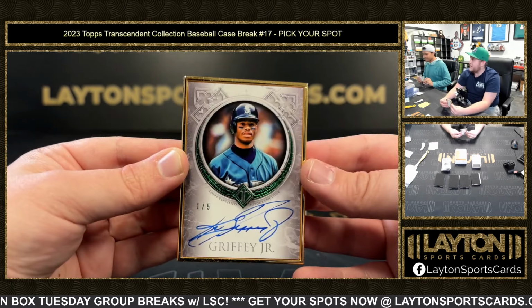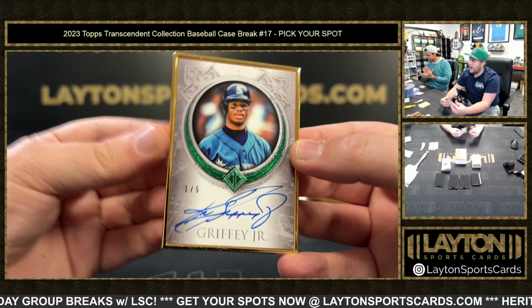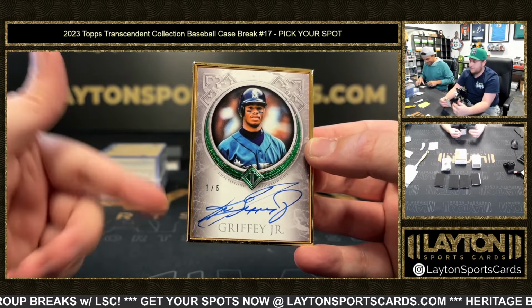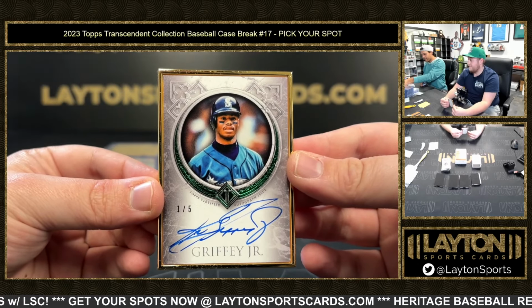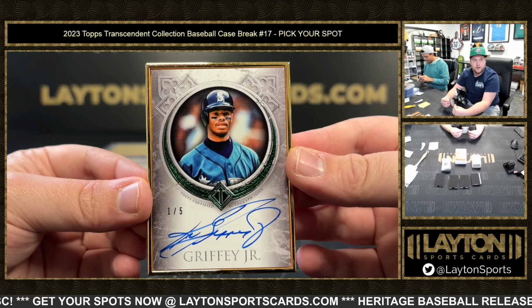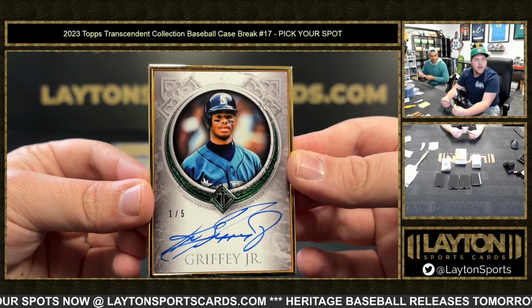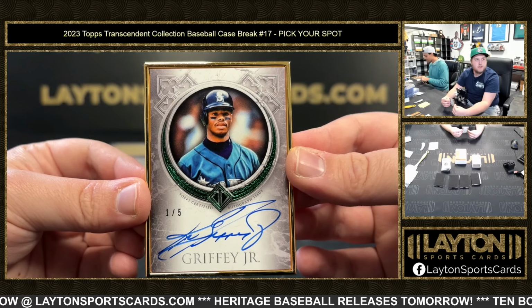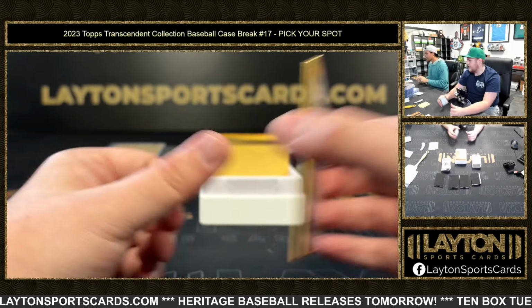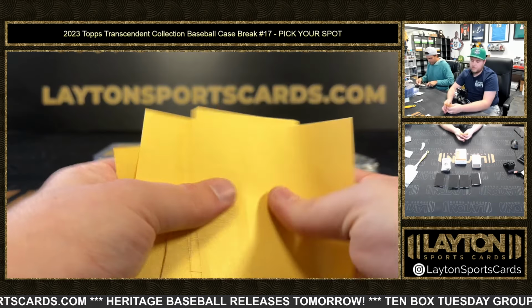1 of 5. Ken Griffey Jr., Jeff's boy. There we go. I've now pulled the one of one Ken Griffey and now 2 out of 5. Pretty good. We'll get that into a mag for you, Jeff. Gorgeous sig, as he always has. One of the best, massive card. Definitely one of the best for sure. That is doing well so far for you, Jeff.